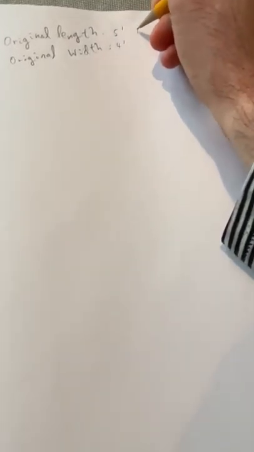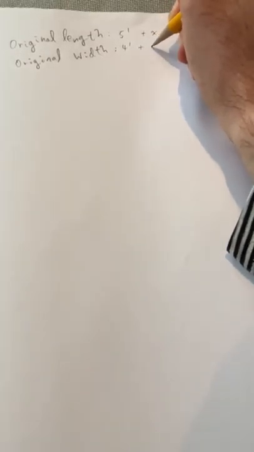And then they tell you that each side is increased by a certain amount and the new area is 56 square feet. So how you can visualize that is we kind of have an additional amount of feet added to the length and an additional amount of feet added to the width, and then the new area is 56.